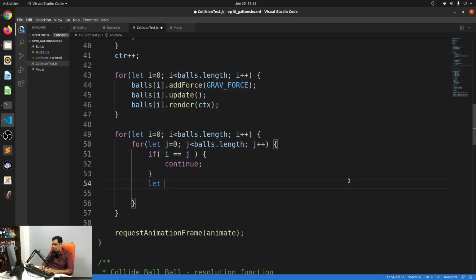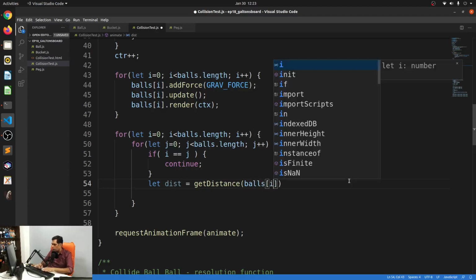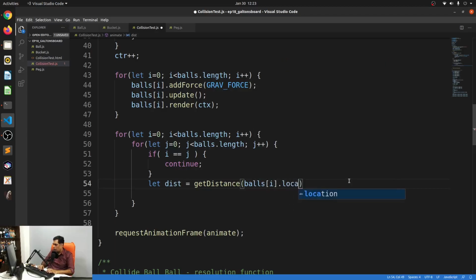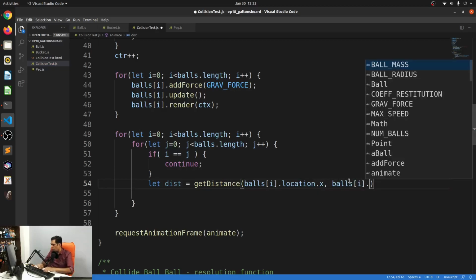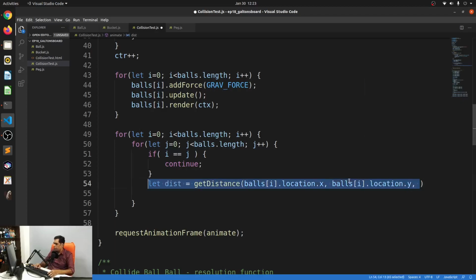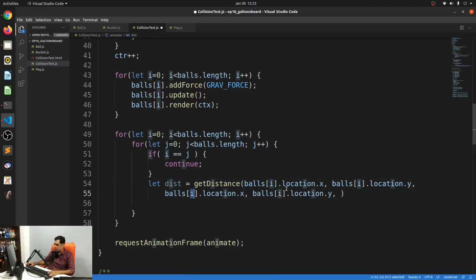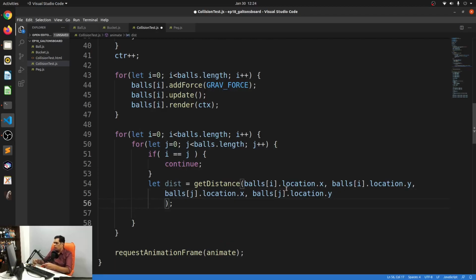I can just say let distance between the two balls be get distance between balls of I dot location dot x comma balls of I dot location dot y, and balls of j. This essentially uses the hypotenuse function to find the distance.